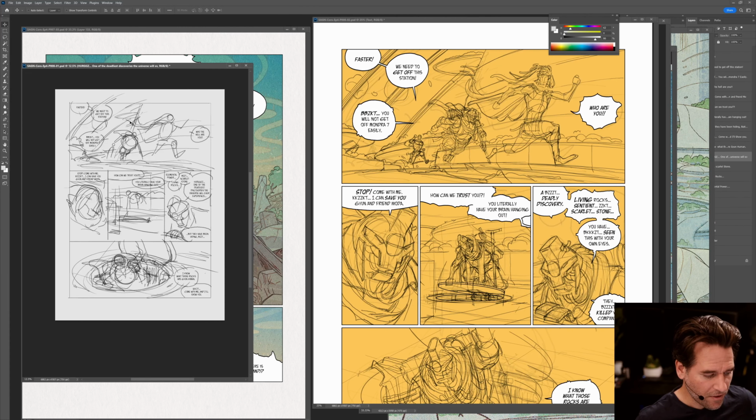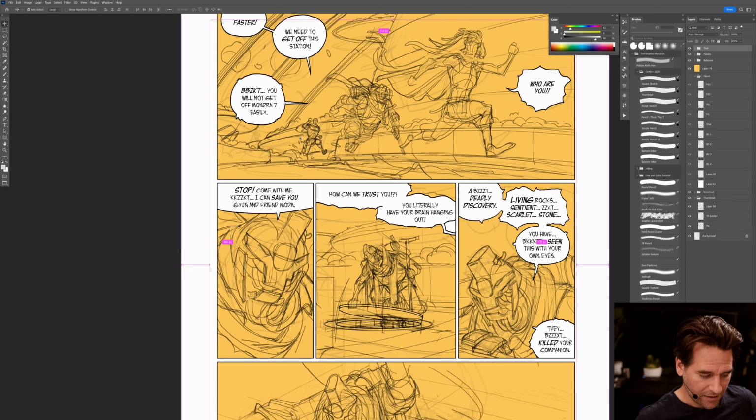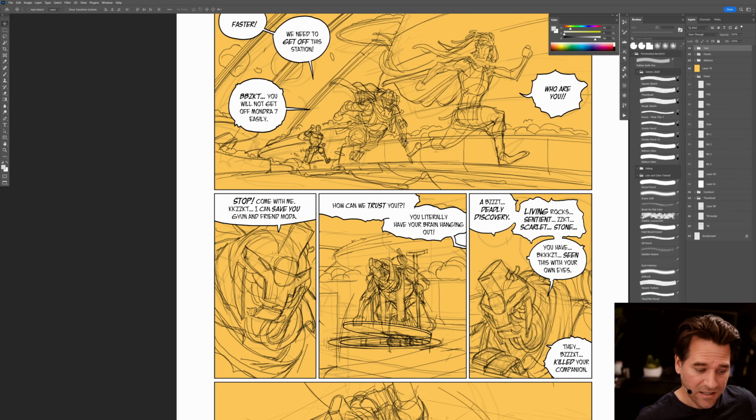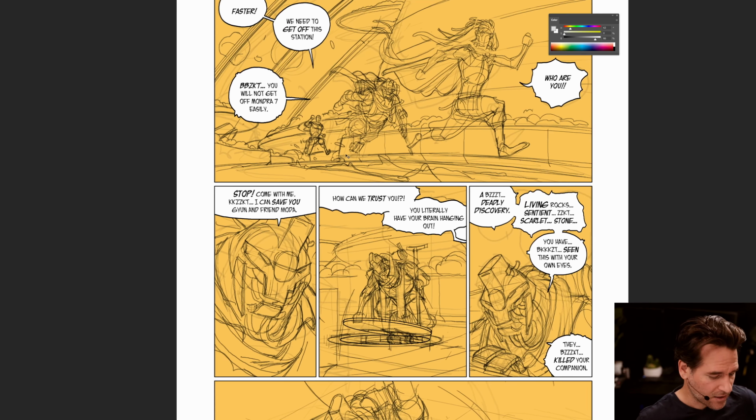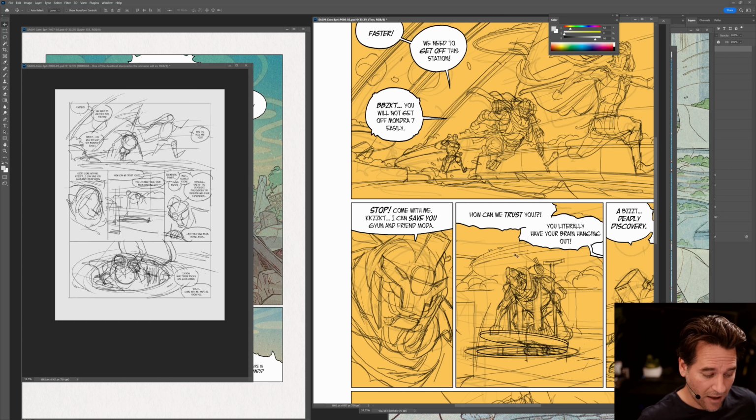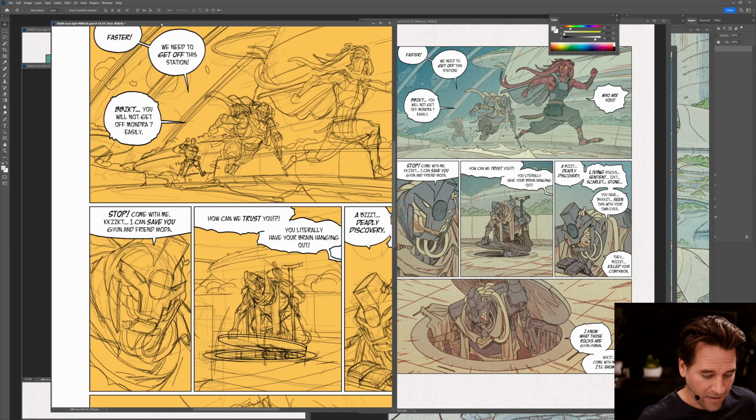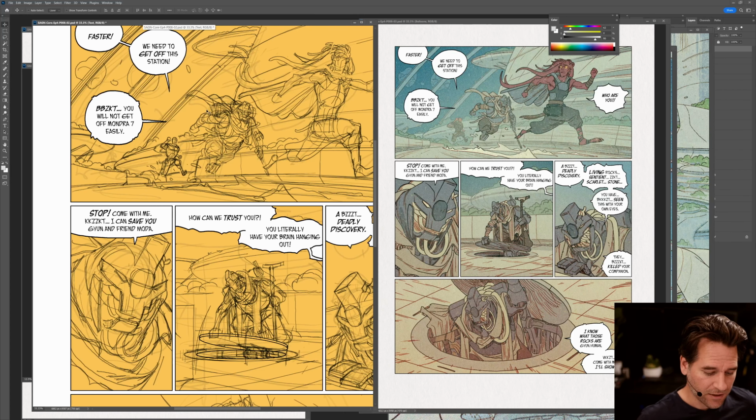All right, if we look at the thumbnail, some of those things are in there, but we're not really sure where they are. Once the balloons and the characters are in there, it's a lot easier to place a lot of these background elements. Most of the background elements here are placed to show what is happening, and also to make sure we've got some nice overlaps with the character. That's how they function, and that's how this turns out looking half decent, even though I'm drawing this really, really fast.